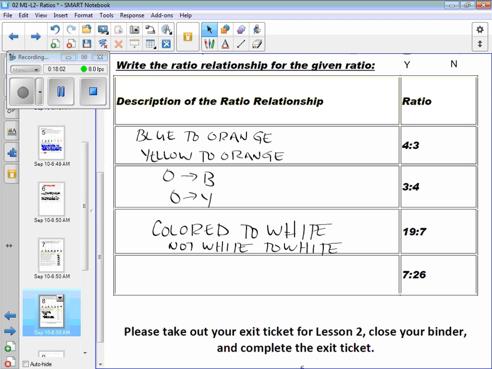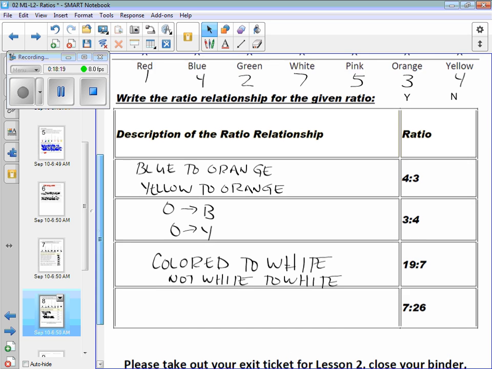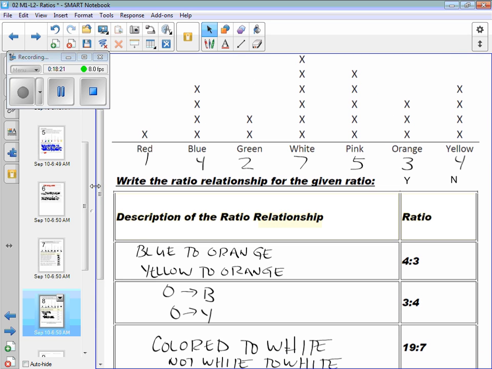7 to 26. Somebody I haven't called on. Let me think. Andrew. White to colored. You said all colors.